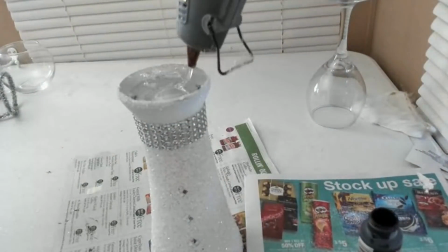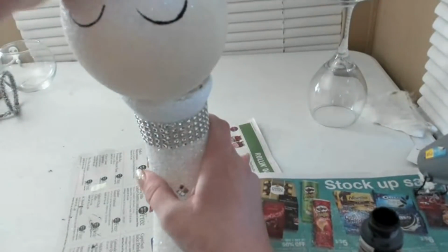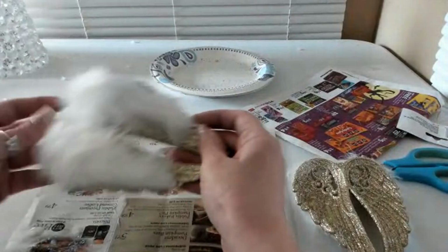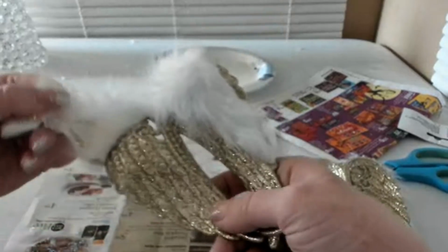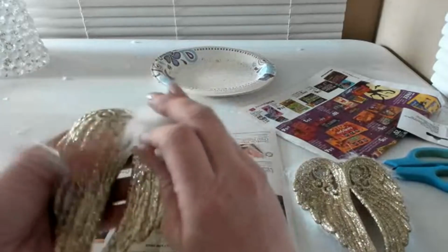You want your trumpet glass and your fishbowl glued so that both of the open ends are facing out. For her wings, I used these wing ornaments from Dollar Tree, and I wanted mine to be silver. You can totally skip this part if you're fine with the factory color and how the wings are.